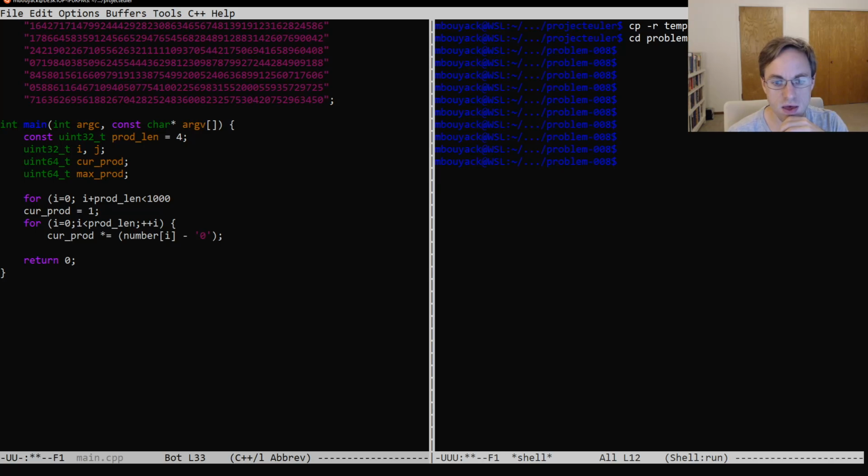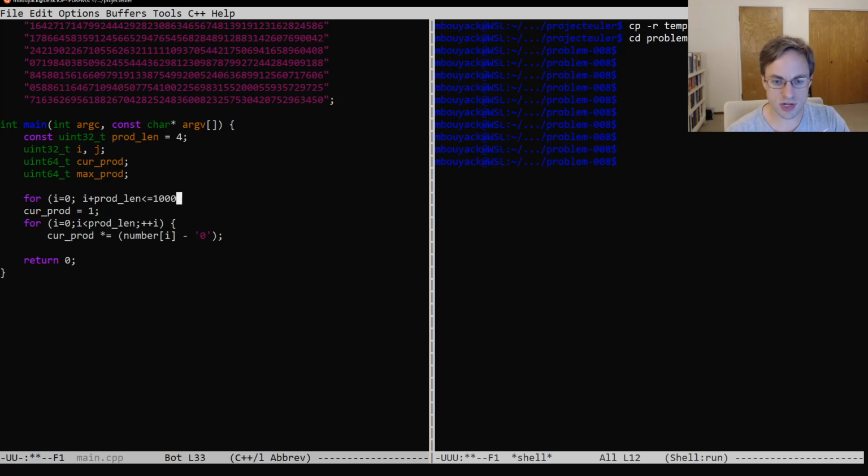Let's suppose our prodlen was 4, and then our buffer was only 4 elements. In that case, i would be 0, prodlen would be 4, and our upper bound would be 4. So we do want this to be less than or equal to, because otherwise we wouldn't even try that single case in the example I just described.